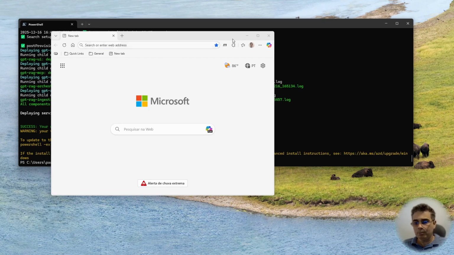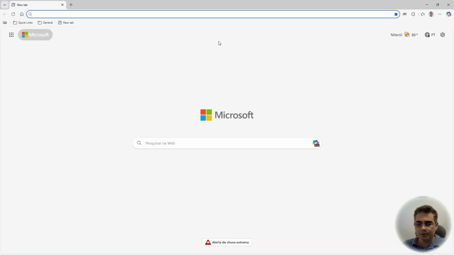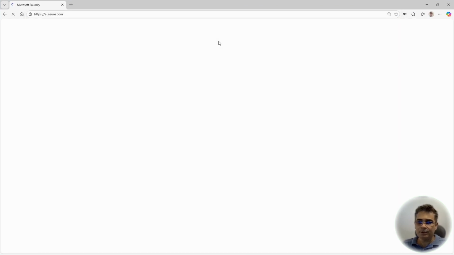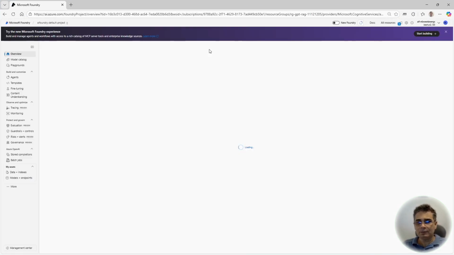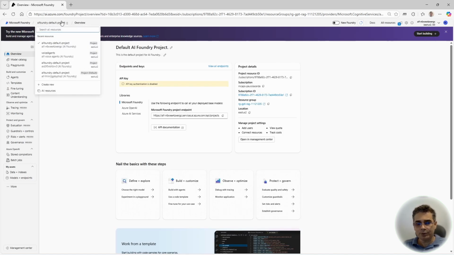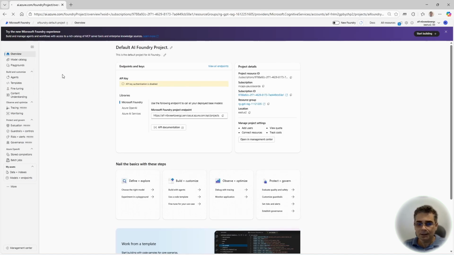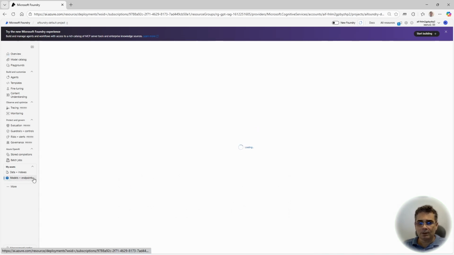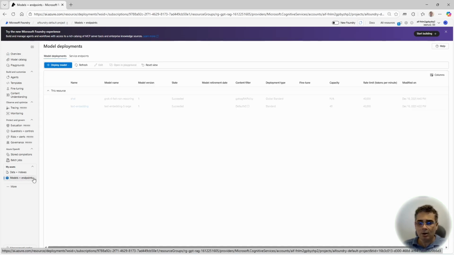Now that we've deployed GPT-RAG service, front-end, orchestrator, ingestion service, let's take a look at the Foundry project that we just provisioned with the AZD provision. And in the Foundry project, we'll be able to see the model deployed.